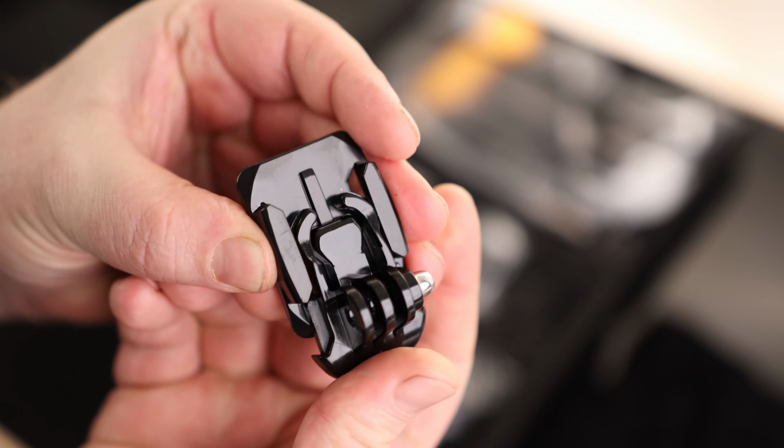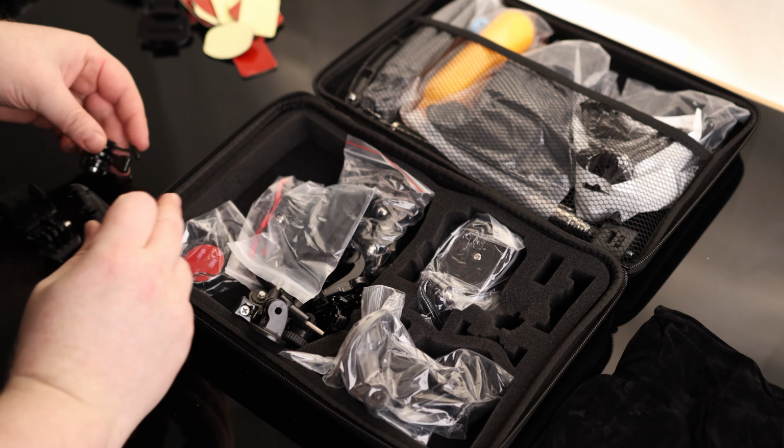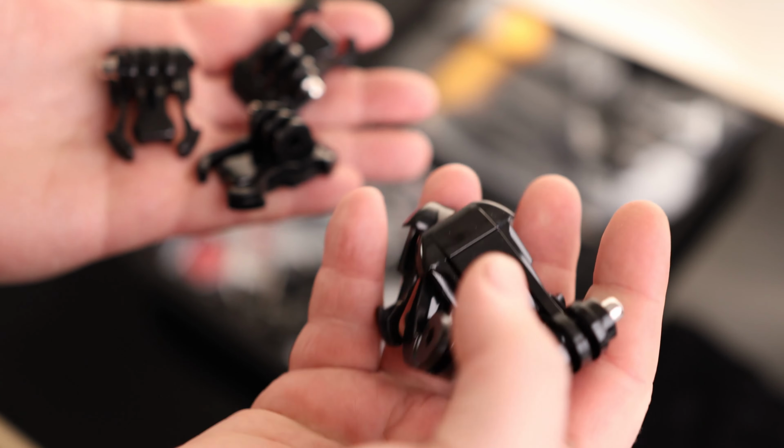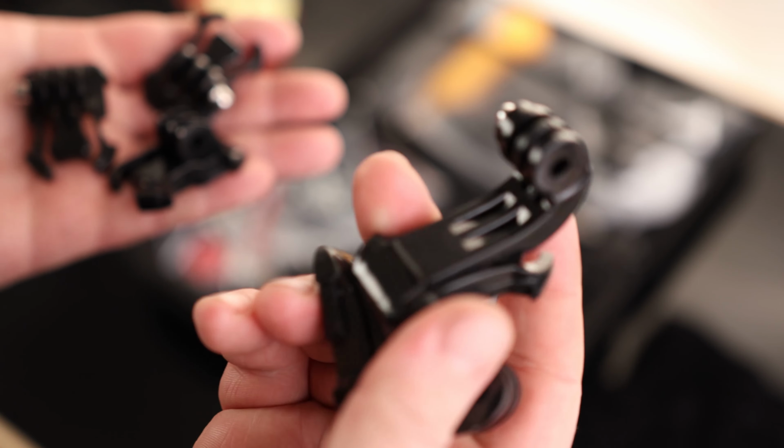So these will just slide in like that, and it locks in secure. If you want to release it, press in, pull out. We've actually got a handful of those. Oh, and a couple different styles as well. We got 3 of the shallow clips, and then we have 2 of the tall clips. So if you need to get a steeper angle or get a little bit further away, you can use that.